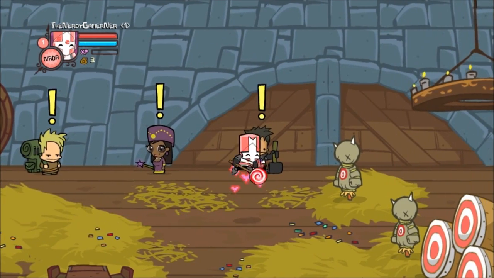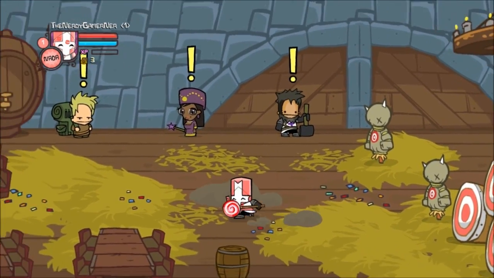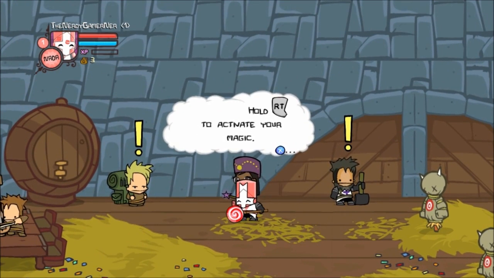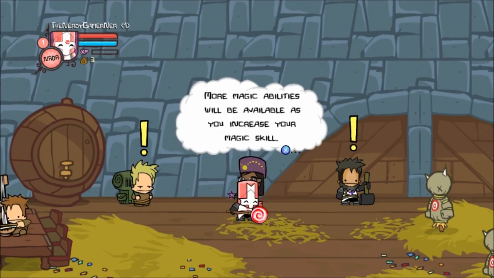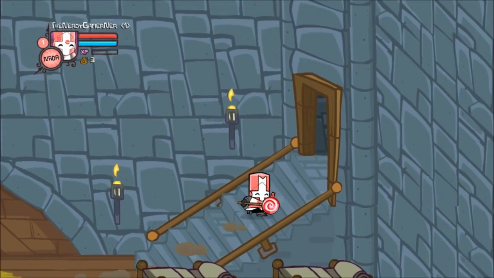Okay, so we got these here. We got our standard magic attack, which I think is pretty cool. Yeah, I can tell you about your magic. Can you? Hold RT, press Y. Good thing I don't know what Y is. Press Y for a splash attack. Oh yeah, that is Y, and then you have to wait till you get level 8.